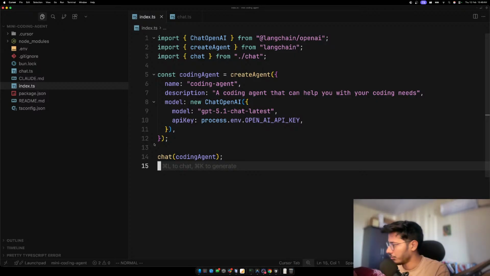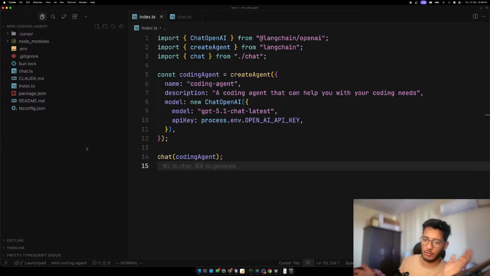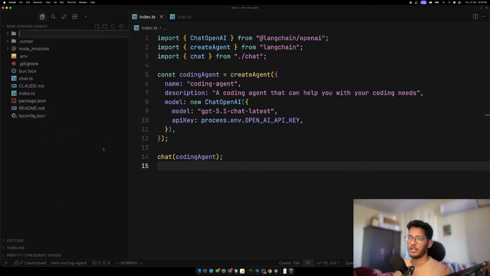So that's the goal over here, right? Now, if you think about coding, what you could do is go and understand a repository, read code, and write code. That's the main thing you can do, and that's what we're going to do. We'll be building tools, and the first tools we'll build are for the file system.